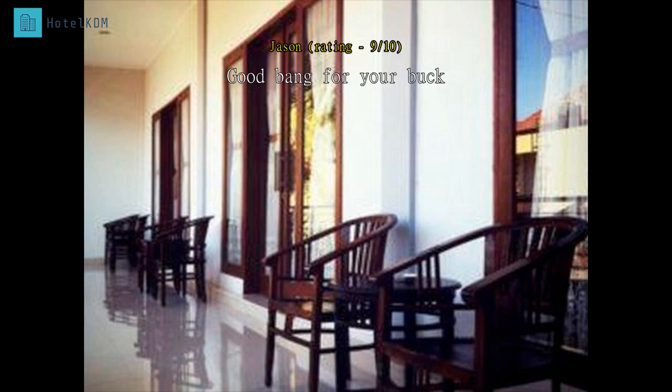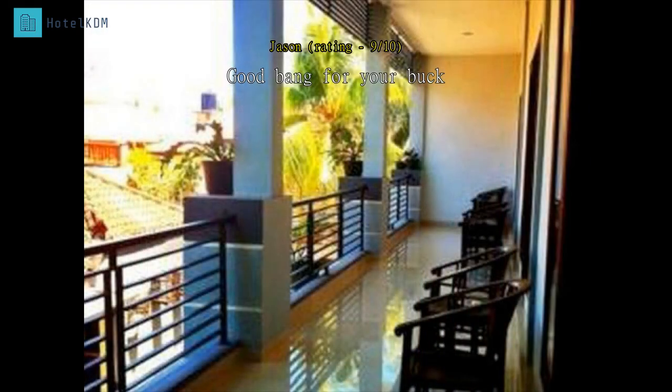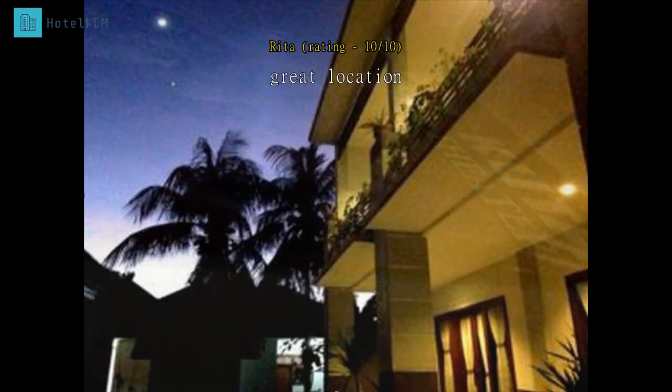Good little place, a bit dated, but for a one-star hotel what do you expect? Clean and close to Kuta reef restaurants and shopping at the Lippo Mall. Great deal and a good stopover location, or if you want a central location in southern Kuta. Recommended — just a few minutes from the airport, a couple of blocks from the beach. Great having a supermarket across the street where you can get fresh fruit, bread, and cheese. Room has a kettle and a refrigerator.